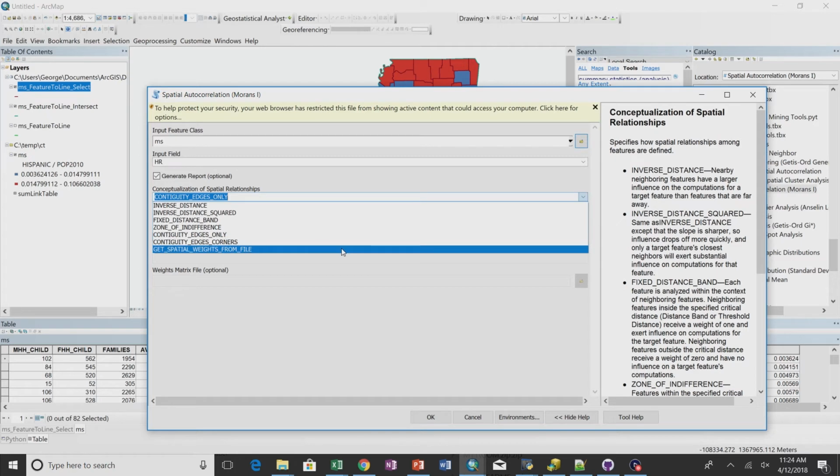Finally, you could choose get spatial weights file. If you choose this one, it ignores your spatial data altogether. And you have to come up with a relationship between every area, how much weight it should have.